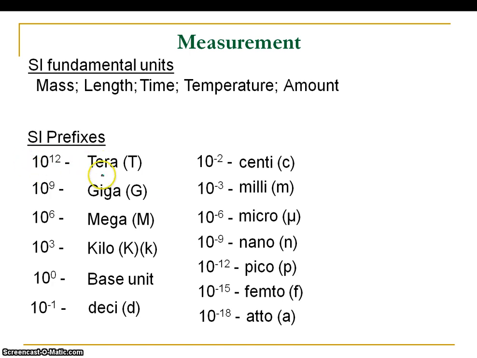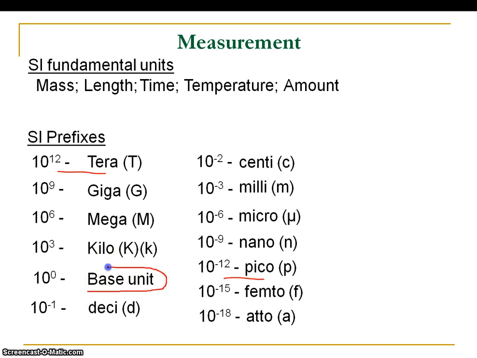Okay, tera is a nice one to know, but honestly, you don't need to have it memorized. So we're going to start right here. Giga. Giga is going to be the largest unit you really need. It's 10 to the 9th. The smallest unit you're going to need is going to be pico. Okay? So notice a couple things for me.